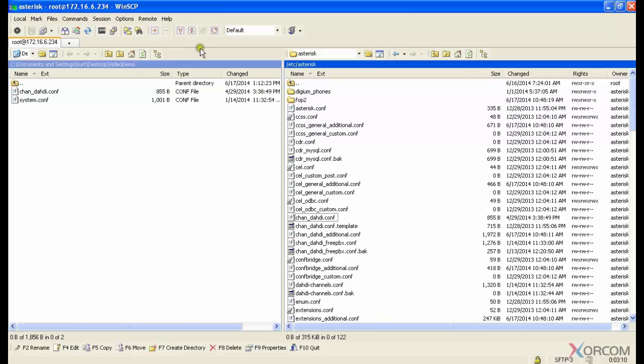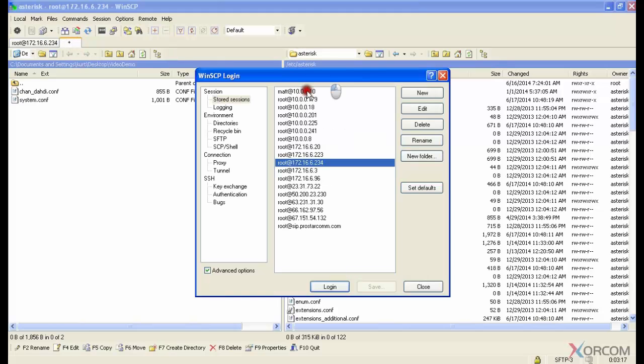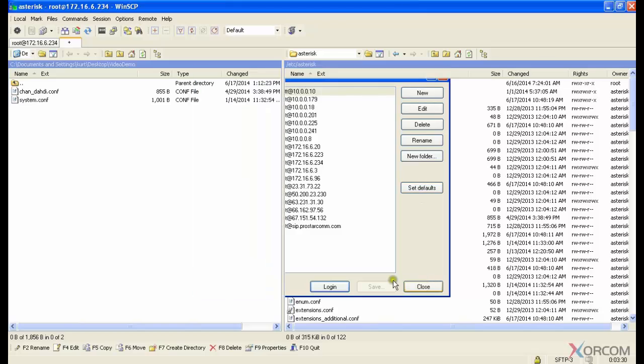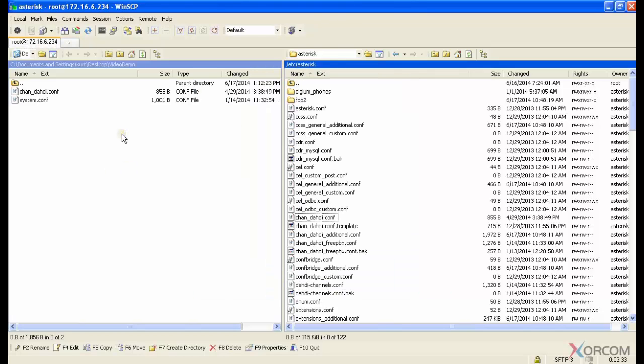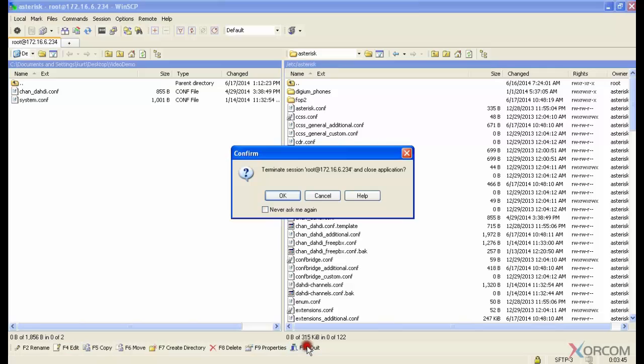Some more of the features that we haven't covered is you can connect to multiple systems. You just click on the tab button here. It's pretty handy for doing things like that. This first connection here shows me that it's an FTP protocol versus SFTP. So a lot of different things you can do in this program. Very useful tool. Download it, use it if you have Windows. Also, you've got some menu keys down here at the bottom that are also mouse clickable, so I can click on F10 here to quit.